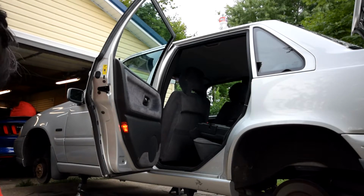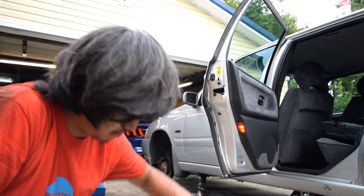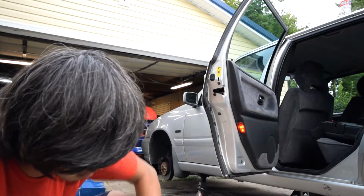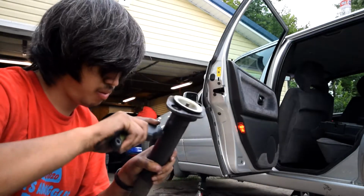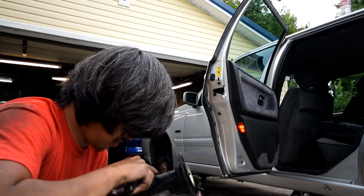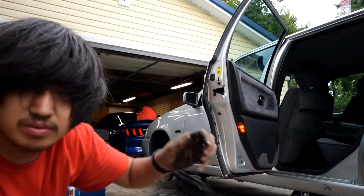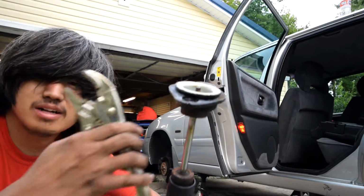So basically, the problem right now is that when I try and spin this off, what's going on is that there's this sleeve inside the shock that's just spinning with it, so it's just spinning in place. What I'm going to do is I'm going to cut this cover off. That exposes this. Now, you shouldn't do this to a new shock, but because I'm going to replace it, I don't really care.